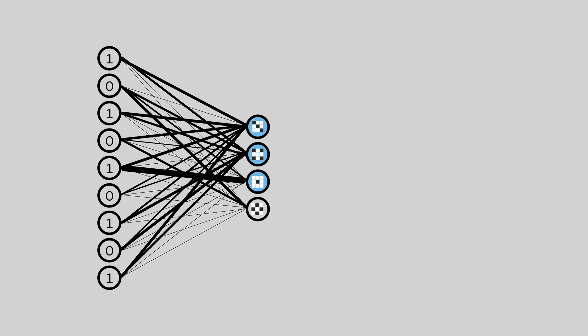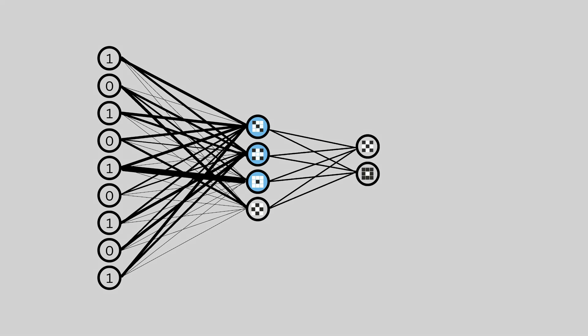All the pixel values multiplied by their weights are added together. If the total is strong enough, then that node activates, meaning it's detected the pattern it's looking for. Since our input image represents a cross, those hidden nodes detecting cross patterns would be activated and passed to the output layer. In our example, we have two nodes in the output layer — one representing a 0 and one representing a cross — and based on the nodes that have activated, our network detects that our pattern is a cross.